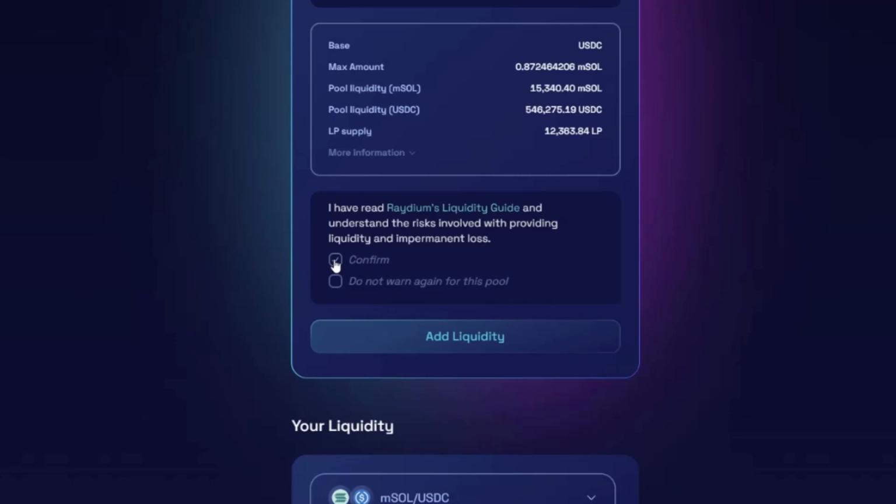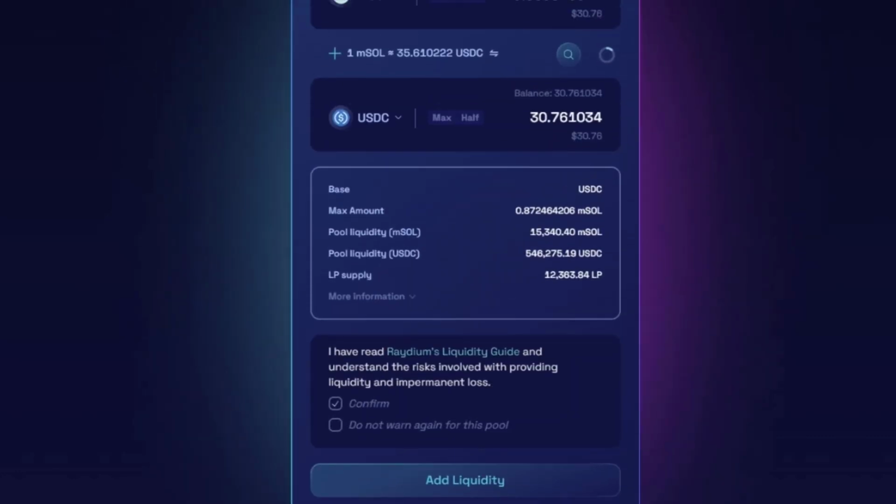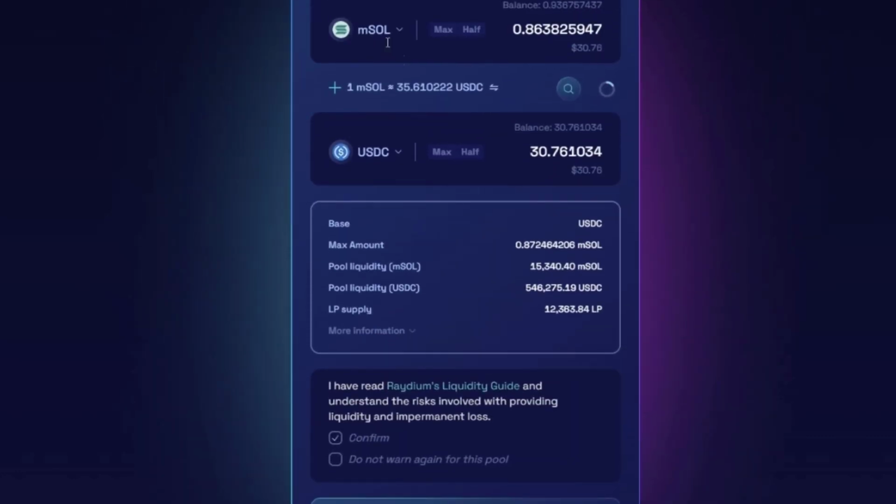to the pool. So these pools are automated market makers and they work by balancing out the price of the pool. So when you add MSOL and USDC in equal amounts to the pool, somebody can then come along and they can take out some MSOL, which means then that the value of USDC against the MSOL slightly changes to reflect the quantity that's held in the pool.